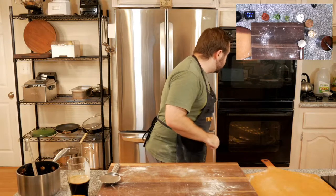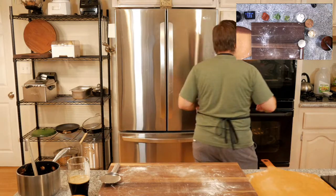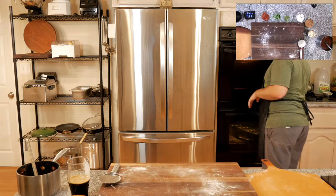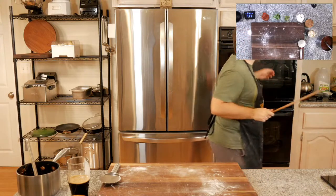So the problem with home ovens is it takes too long to cook the pizza. It doesn't get the same kind of caramelization on the bottom of the bread. The tops don't get super cooked. We're trying to mimic that here with the broiler. And it works pretty well. Go ahead and kick that buddy on, broil on high. And I'm gonna go ahead and spin my pizza around as well.